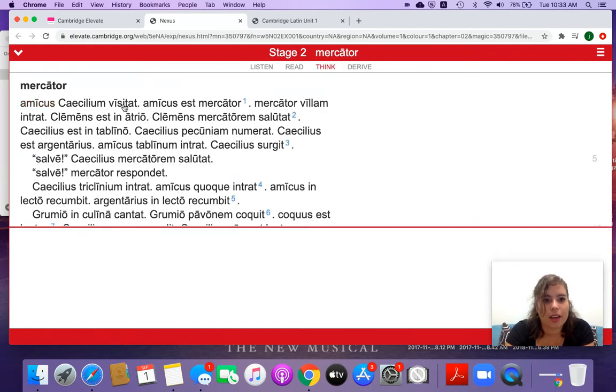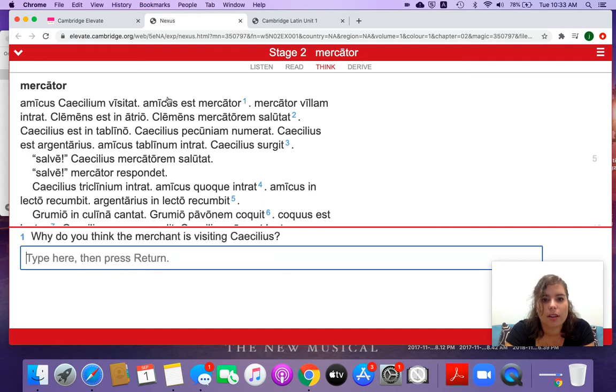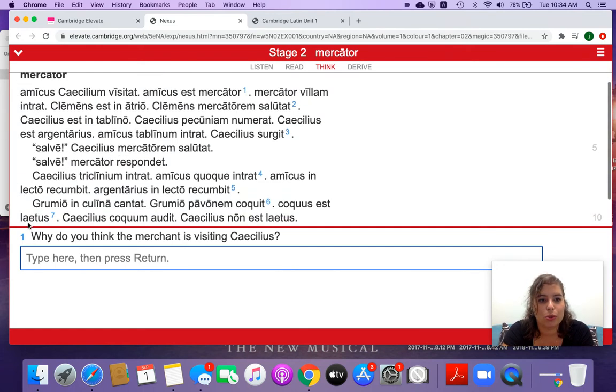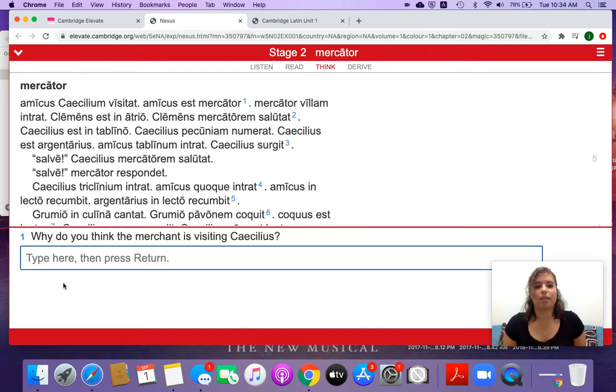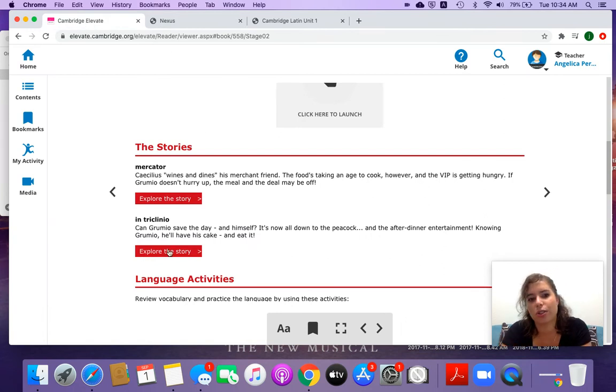And then for the think, there are some comprehension questions. This one, I won't have you use too much on your own. This is more of something we'll be doing together, where I'll be asking comprehension questions of the story versus just direct translation. But we will be doing some practice with this, because I will be asking you to answer questions like this on, let's say, some unit tests that we do, where I give you a passage and you have to answer some comprehension questions. And you look in the passage to get the answer, and you can type in your answer and it'll give you an explanation, which is pretty cool.